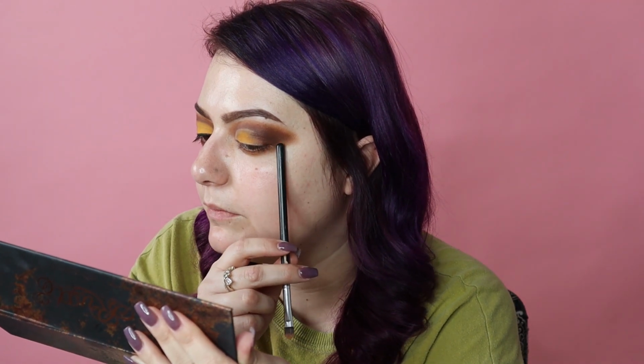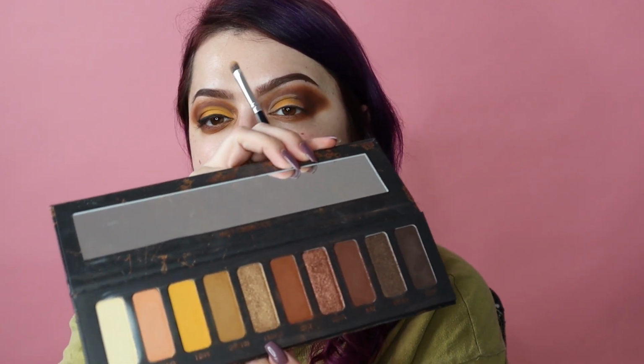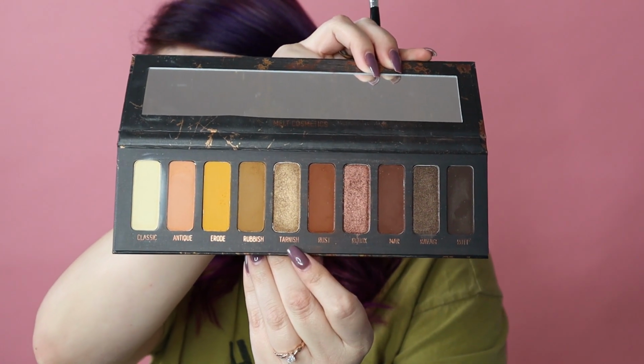And then from there I'm going to take Rust and blend this out and then go into Mar, that way it's a little bit more smooth of a gradient. This side does need a little bit of fixing up, but that's basically what I'm going to do. Honestly, I think I'll just end it here because you guys already know all of the other steps that I'm going to do. The last step is to take Tarnish, and that'll be our inner corner highlight.